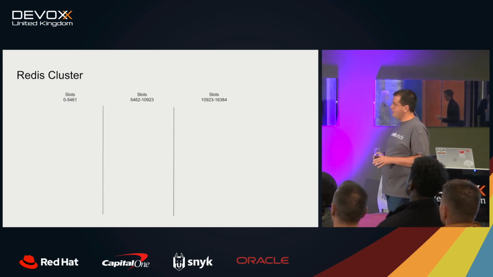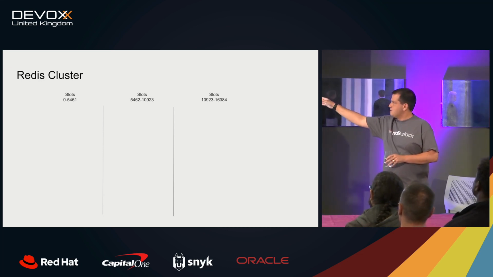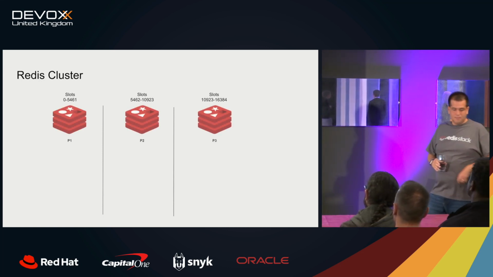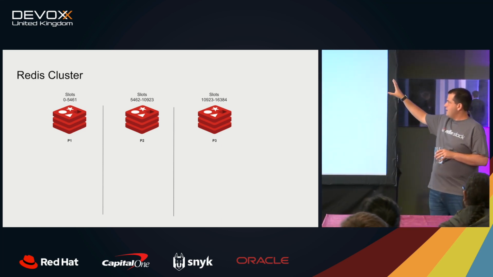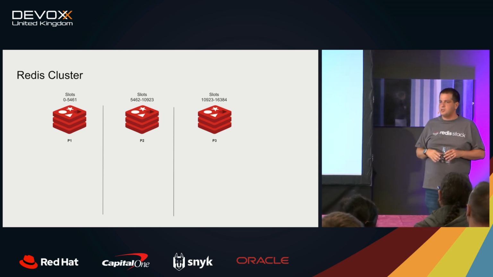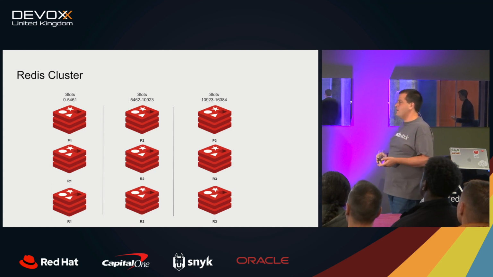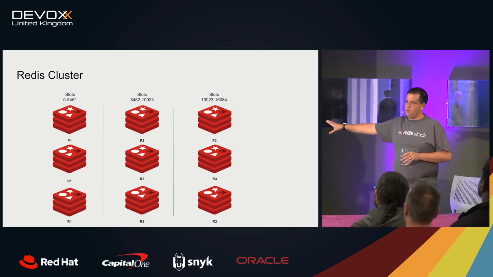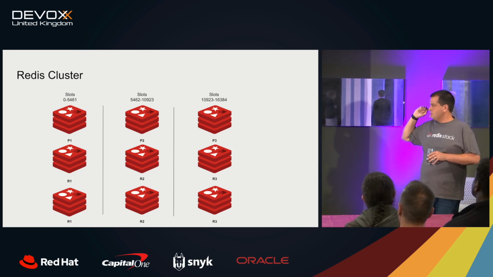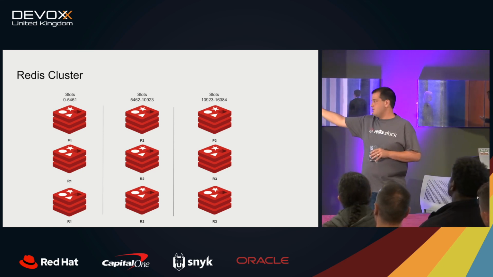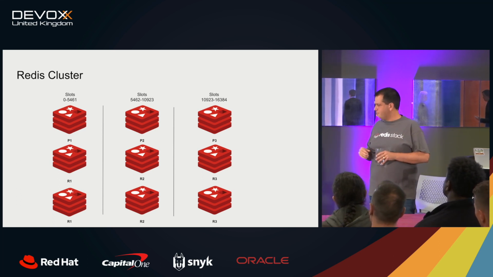And now this is sort of what a Redis cluster looks like. You have different ranges of slots, and those different ranges of slots have a primary shard or a primary instance that is responsible for all the writes on those shards. And then you have these read-only replicas, which are just hanging out in the background, listening for reads, because you can read from them, or if the primaries die, you can just promote them to the new primary and they'll be okay.